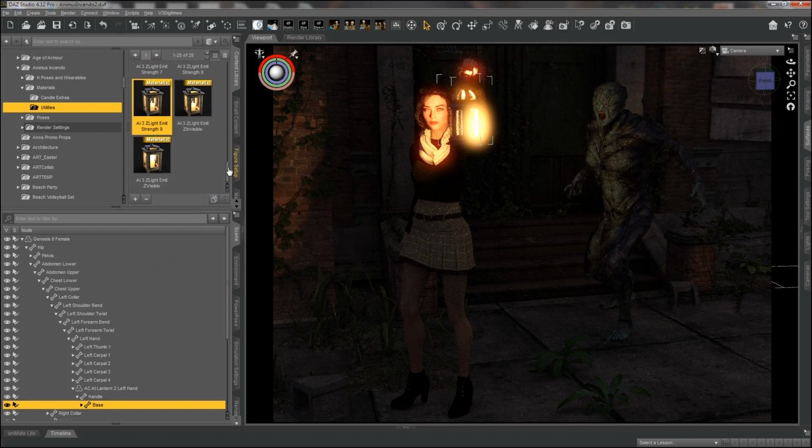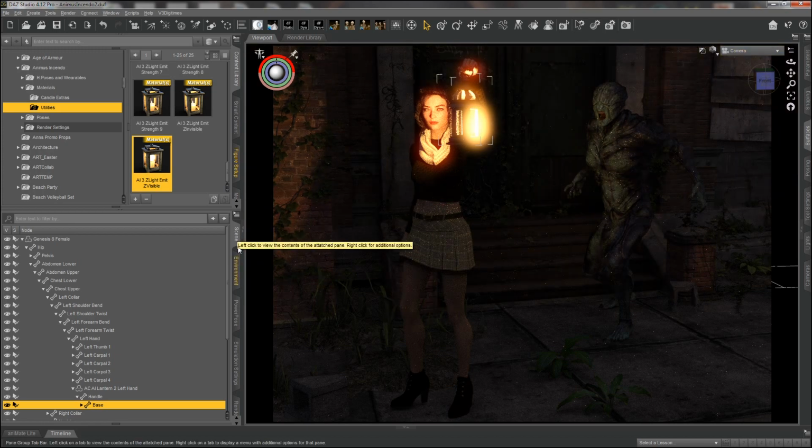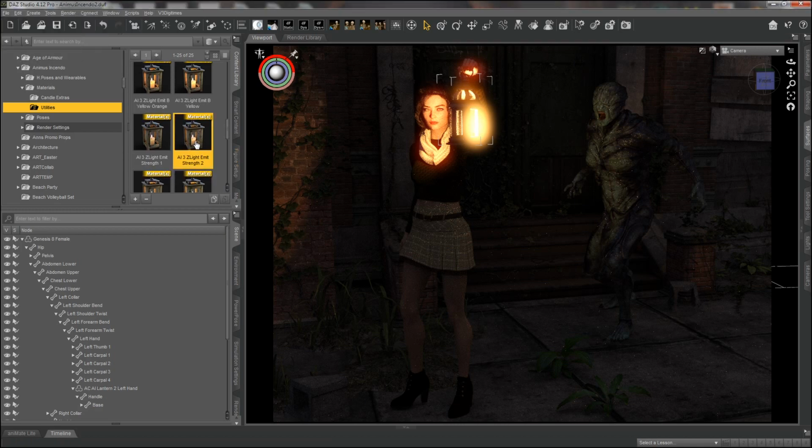And then this one right here, I'm going to turn this back down. Actually, we're going to turn it down to maybe 2 so we can see better.